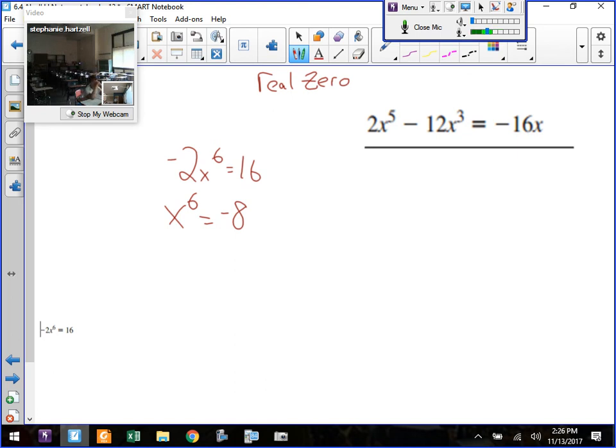There's no solution for this because there's no real answer. In order to take what's called a sixth root, which we haven't learned yet, this number would have to be positive, because you're looking for 6 numbers that are the same number that multiply together to get negative 8. Well, if it's a negative times a negative times a negative times a negative times a negative times a negative, that would be positive. In other words, not negative 8. So the answer is no.